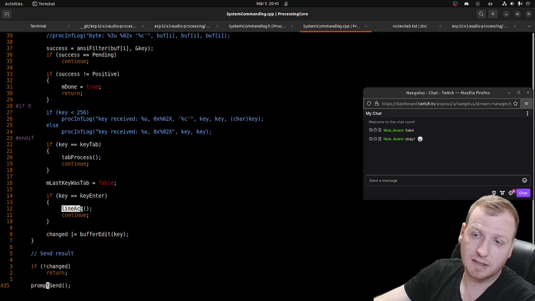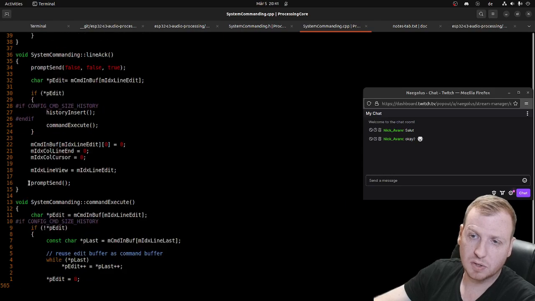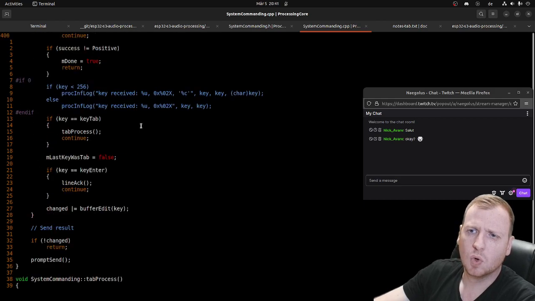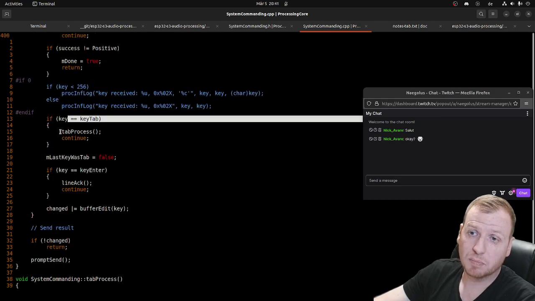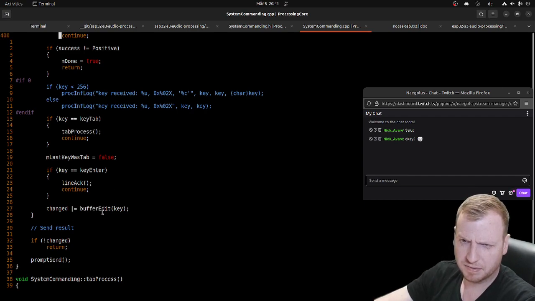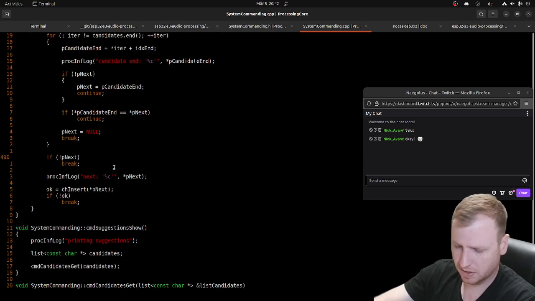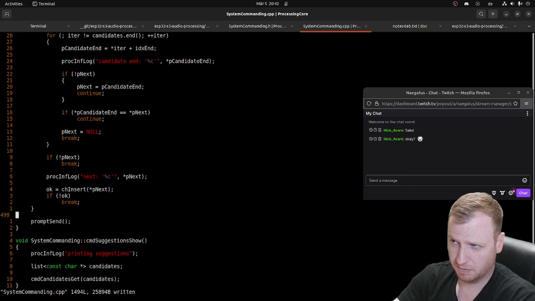If we have an enter key, then we have to acknowledge the line and execute the command. Maybe we have to insert a history, but we then execute the command. If we have a tab, then we process the tab. Otherwise, we edit the buffer. And in the buffer edit case, we say if something has changed, then send the prompt. And these two special functions have to send the prompt manually. So this is the first thing we have to change.